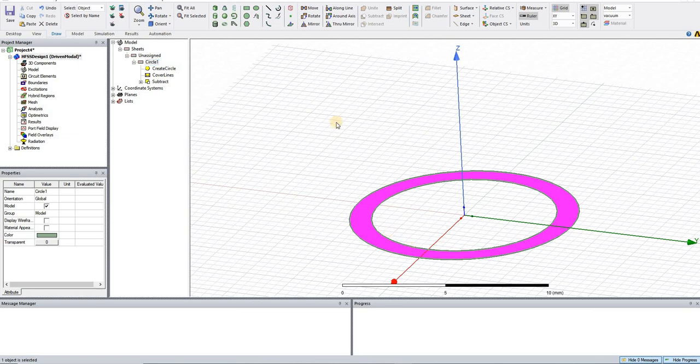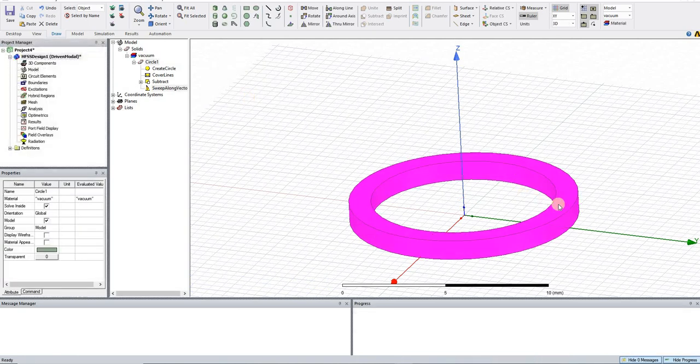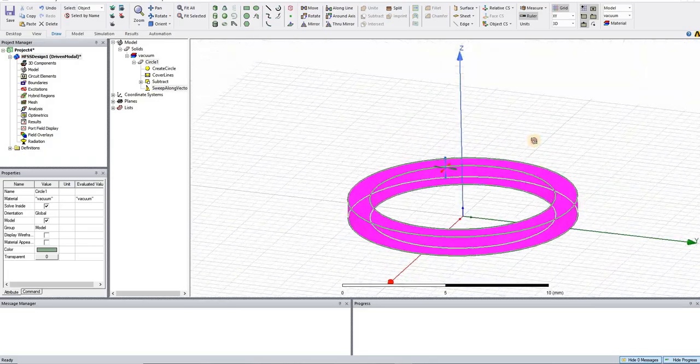Now we can sweep it along a vector like Z to get a thickness. By pressing Z we can have a thickness in the Z direction and 0 draft angle. So again we have a nice loop.